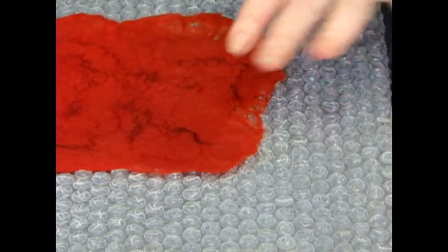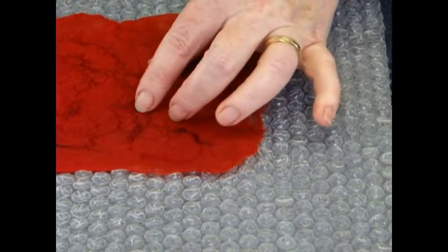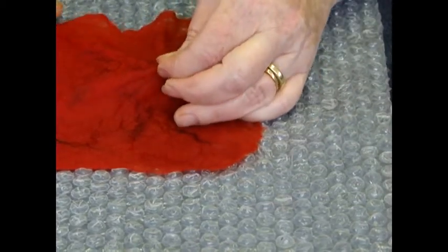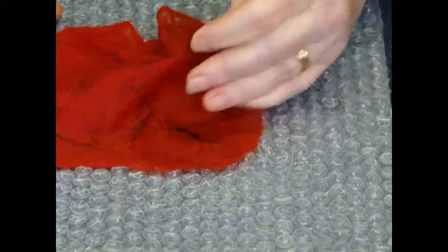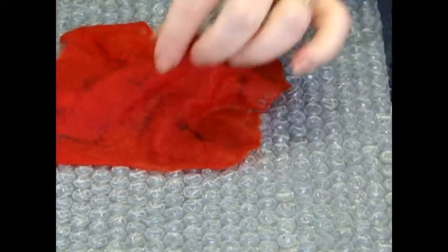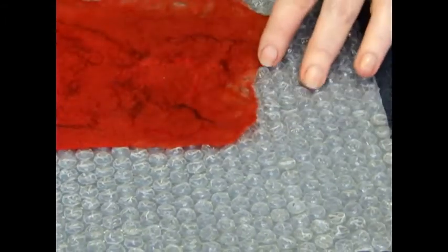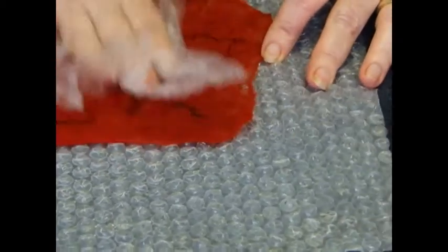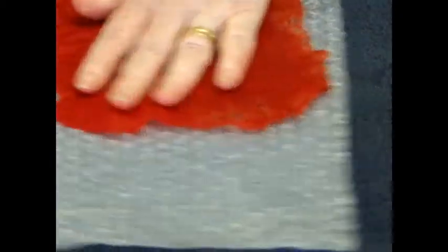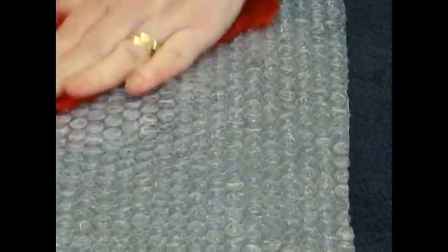After your 4 minutes rubbing, you can test it to see if the fibres are clinging together. So you need to pinch it and see if you can pinch the fibres away from each other. If the whole thing's pulling away, it's probably done. If you like, you could then rub it like this all over, and you can also rub it on your bubble wrap. You'll have to hold the bubble wrap down.